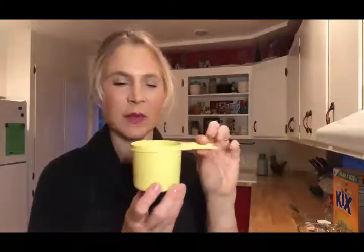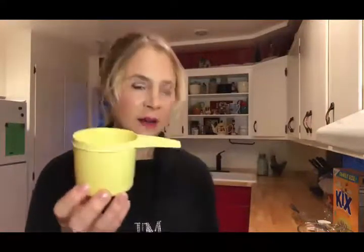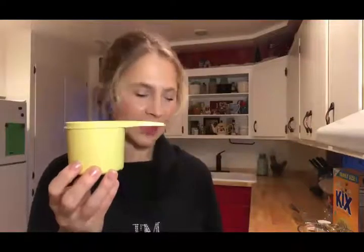And we have your standard measuring cup. This is one cup. This is probably vintage. I think it was my mom's 1970s Tupperware. Still works great. Measures one cup of whatever I want one cup of. So this is a standard one cup measuring cup.